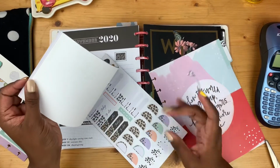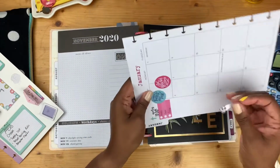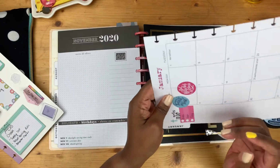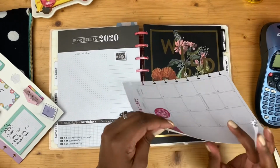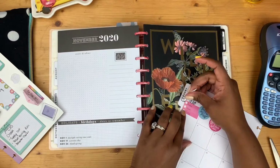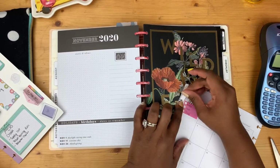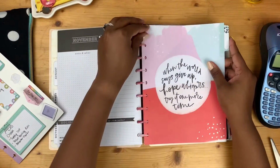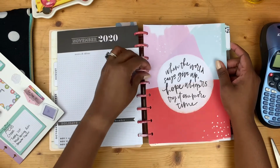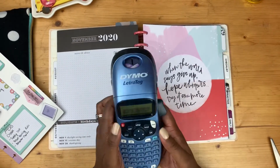Or actually, you could use this on the back if you want to, because I am not really putting other things on the back. I'm not labeling it on the back. I just like to cover it up. So I'm just going to pop this in and I'm going to title it Behavior.